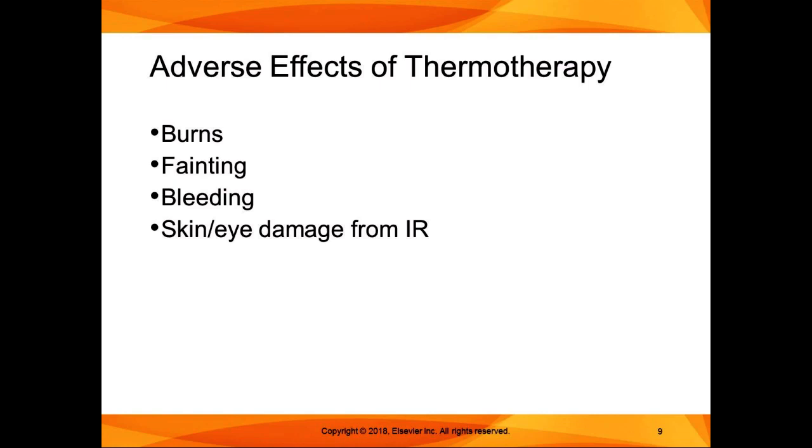The adverse effects of thermotherapy, burns, that's an adverse effect. If you don't have enough insulation, or if the heat is left on too long, you can have burns. Fainting can be an adverse effect of thermotherapy. Excess bleeding because of that vasodilation, and then skin or eye damage if you're using infrared.